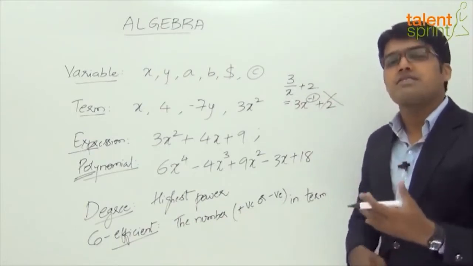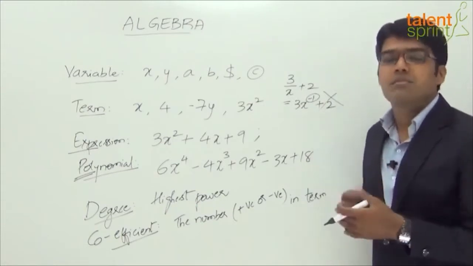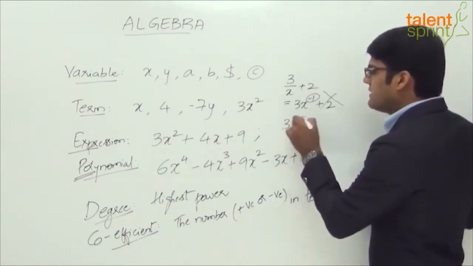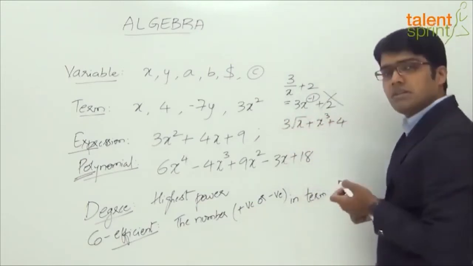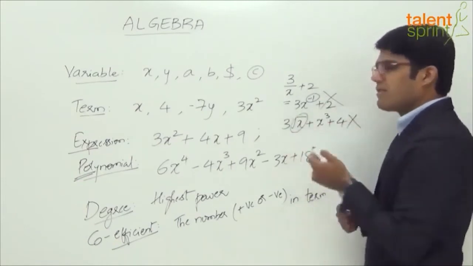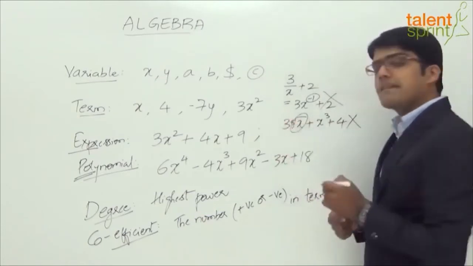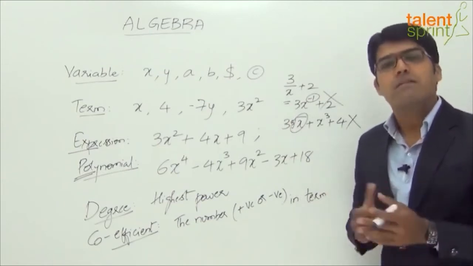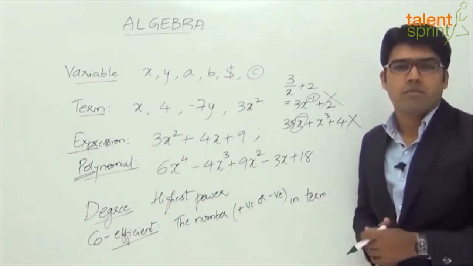Likewise, if it has got fractional powers, or let's say if it has got surds in terms of variables, then it cannot be considered as a polynomial. For example, let's say 3 root x plus x cube plus 4. Now this is again not a polynomial. Why? We have got a fractional power. Root x is nothing but x power 1 by 2. Or let's say we have got 5th root of x. It becomes x power 1 by 5. But a polynomial does not consist of fractional powers. So hence even this is ruled out in terms of polynomial.